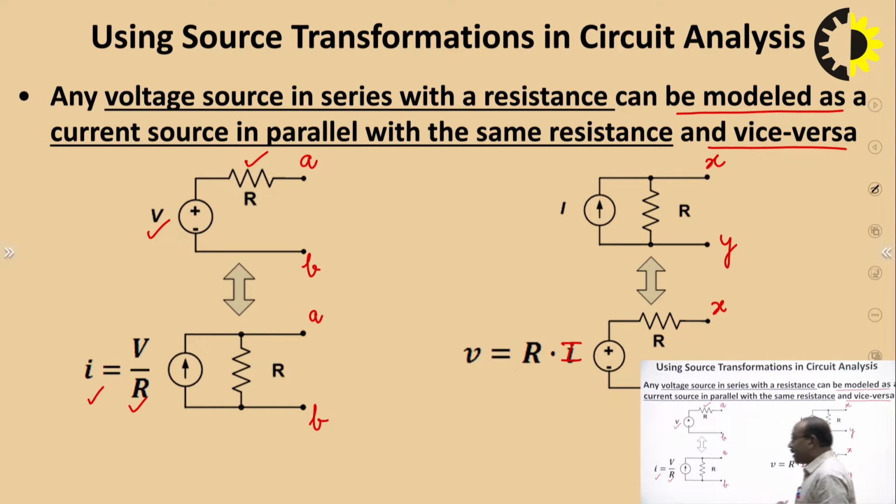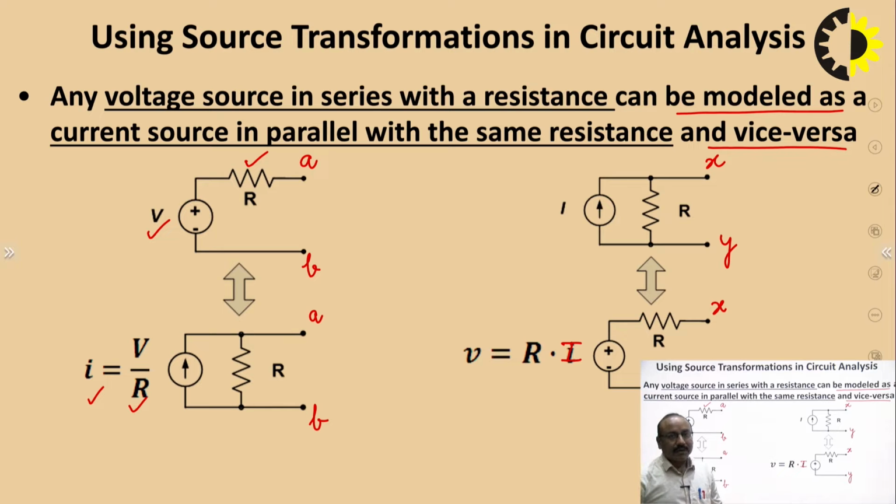So, this is the method by which we convert a given voltage source to an equivalent current source, or a given current source to the equivalent voltage source. Another important point, the internal resistance in a voltage source is connected in series and internal resistance in a current source is connected in parallel. So, these are some important points which are to be kept in mind when we are converting a given voltage source into an equivalent current source or vice versa.